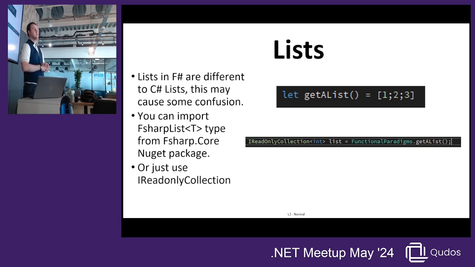But one of the positive things about this is that it does also implement that IReadOnlyCollection interface. So you are more than welcome to just cast it as that, and it will work absolutely fine without any issues, and it just carries on as normal. And obviously that type is in the C# standard library, so you're more than welcome to use it. But yeah, so you actually have a type that is called FSharpList. Just try to avoid it if you do decide to do this kind of stuff.